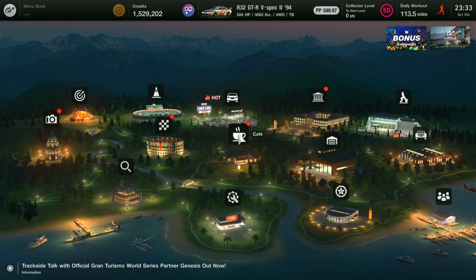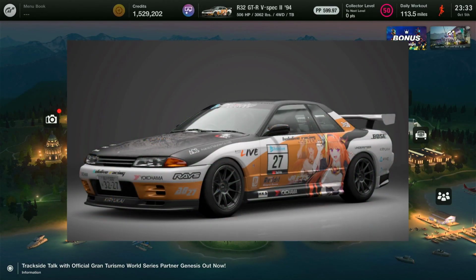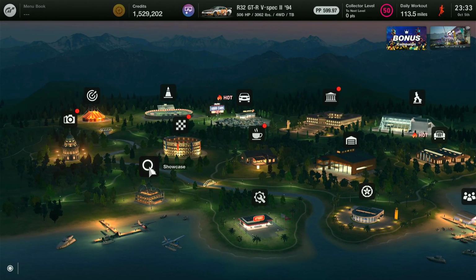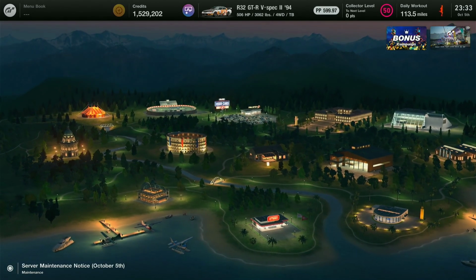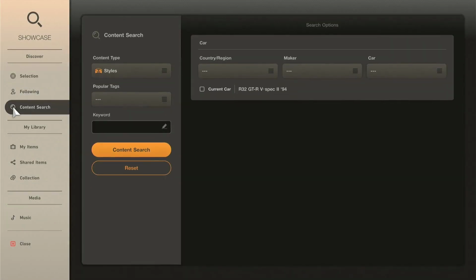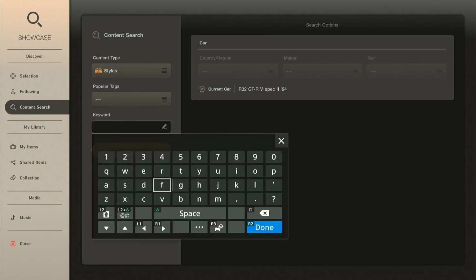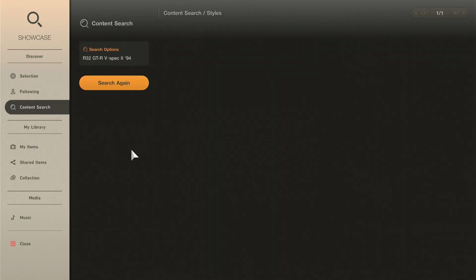So guys, if you want this style on the screen here, then all you need to do is just go to Discover here, or Showcase. It used to be Discover on GT Sport, but now it's Showcase. So click that, and then just go to Content Search. Put in the R32. There's 2 ways to do it, obviously. And do a keyword here. Put in hollow live.